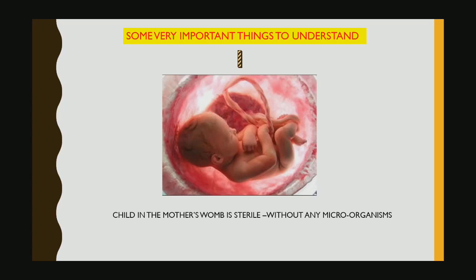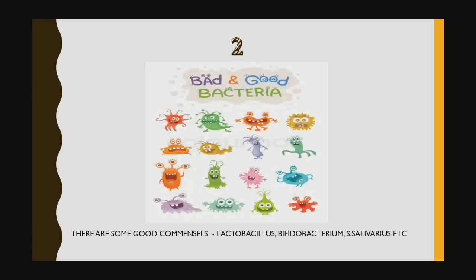So now let us see what are the good and the bad bacteria present in the oral cavity. So the oral cavity is the house for many microorganisms. The good microorganisms are called commensals. The property of these commensals is to maintain a normal oral flora and homeostasis in the oral cavity. Some examples of these commensals are Lactobacillus, Bifidobacterium, Staphylococcus salivarius, Bacteroides, etc. What happens to these commensals is, when they are invaded by a harmful microorganism, they behave in a bad way.